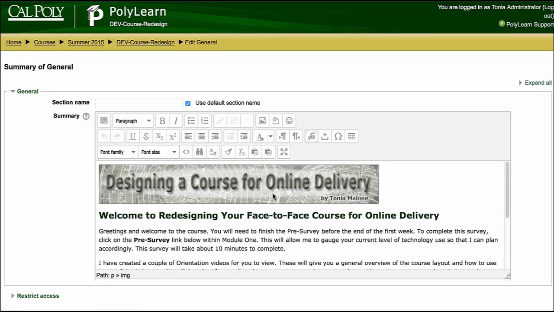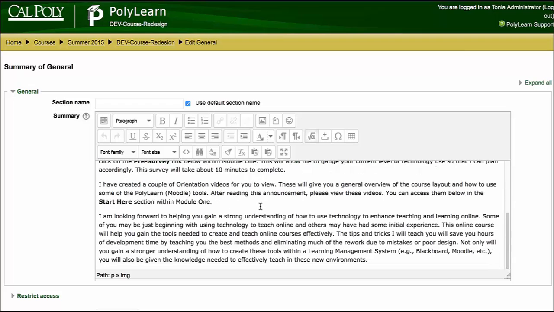So you can add images, you can type text, you can put in URLs. Basically it's an HTML editor, very similar to Word, but it's writing HTML in the background. As you can see here, you have the ability to change to different font sizes. You can bold and italic. You can use bullets and numbers. Here's where you can provide links. You can add images. You can also copy and paste Word text.